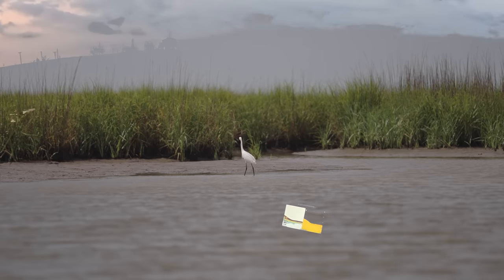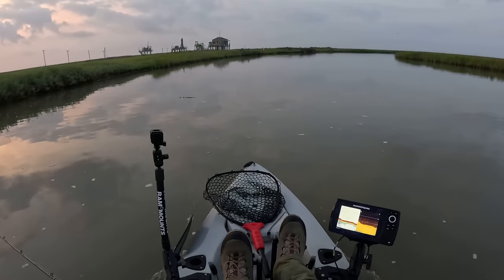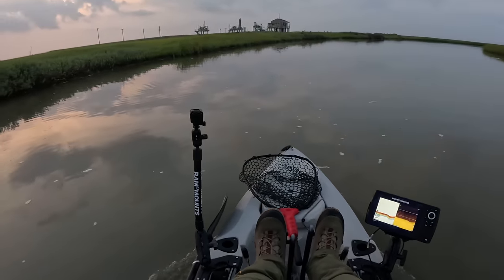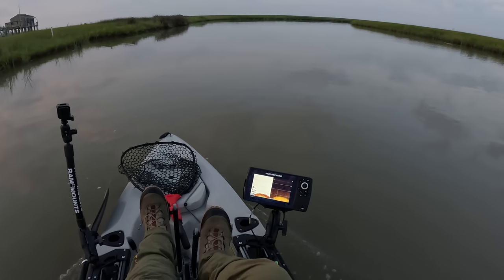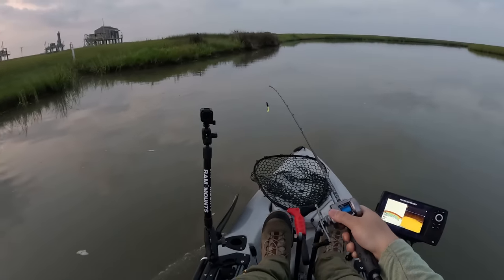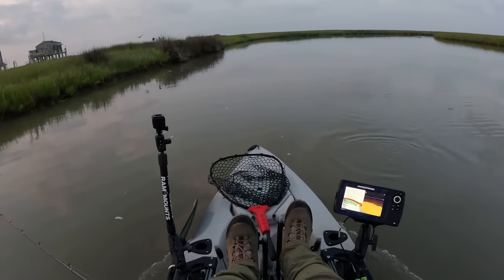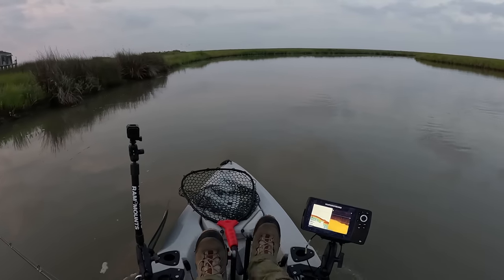What a beautiful morning, man — can't ask for anything better. Look at this water level, a little bit high but that's okay, we're gonna work with what we've got. We're gonna be hanging out with the gators, there's a gator over there, and the mullet which are all over here. We're gonna be hunting down redfish and flounder mostly in this spot, looking for bait action, bait movement, drains, structure, blow-ups on the grass line, and tailing fins.